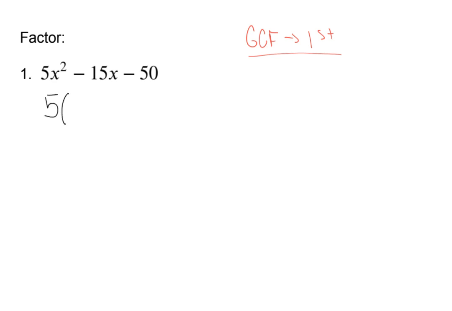So I'm going to factor out a 5, and that would leave me in here with x squared minus 3x minus 10. So again, this is kind of like the backwards of distributive property. If I distribute that 5 back in, I'm back to where we started. Next step, I'm looking for some more factors. Now this 5 is just going to hang out for a bit.